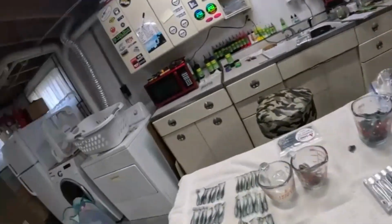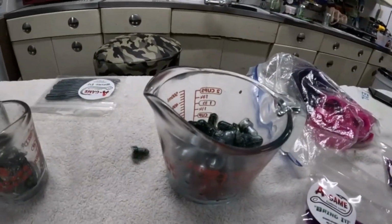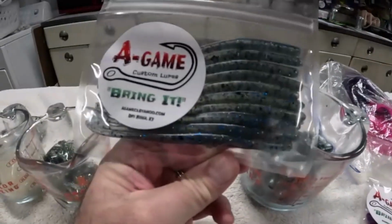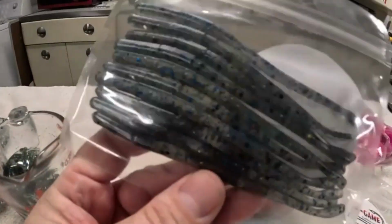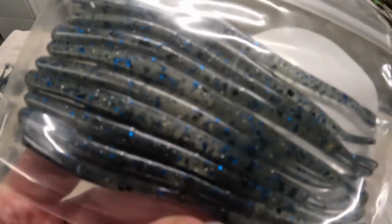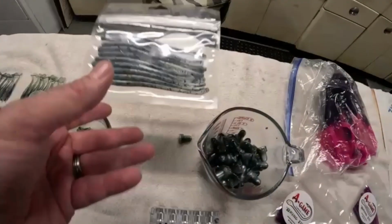But with this Bluegill Flash, what I did is I'm like, well, if I melt all this together, what color is it going to make? So what it does is it makes a really nice, almost like a smoke blue. And right here is a drop shot. I made it in the drop shot. It's similar to like a Robo Worm. This is a 5 1/4 inch. But as you can see, really nice looking drop shot color. Especially if you got clearer water, that'll show up really nice.